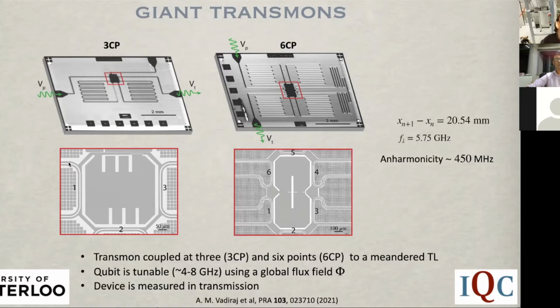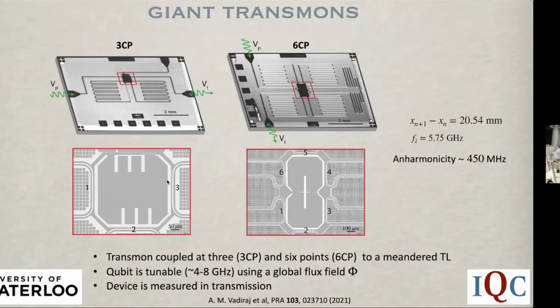And then zooming in, this shows our actual qubits. These are the transmission lines coming in and interacting with our qubit. Basically what you see here is one of the capacitive plates of our transmon, which gets very thin because they're just interacting with a lot of things. So this is one plate of the transmon capacitance, and here is the other plate of the transmon capacitance. And what you can barely see here is the SQUID, or the Josephson junction, so much smaller than everything else. And similar idea here on the 6 connection point device.